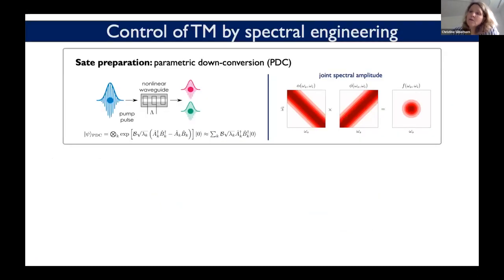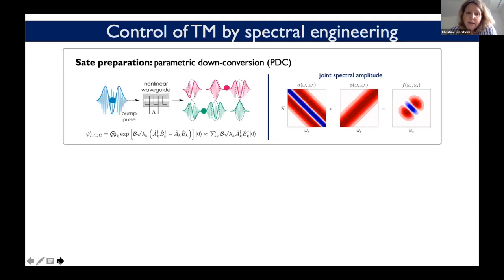Nevertheless, what we're doing these days is that we have our state preparation. I will go into that in a minute, via parametric down conversion. It's the workhorse which we use a lot in quantum photonics. What we have there is a nonlinear waveguide system which we pump with pulsed light, and due to that nonlinear action, we're generating signal and idler photon pairs. But these photon pairs also have spectral temporal properties. Now, if we design our system nicely, these spectral temporal properties can be defined, and we can have the situation that one pump pulse creates a photon pair with nice pulse shapes.